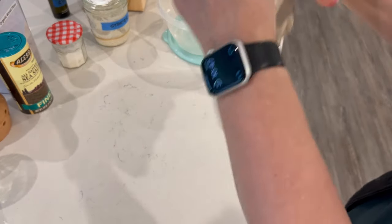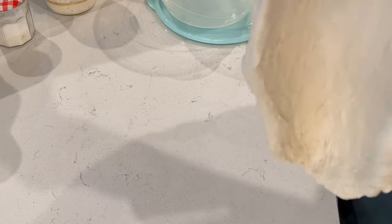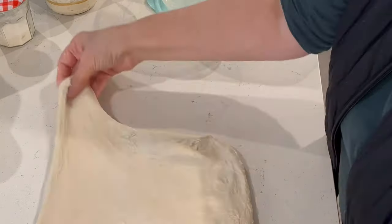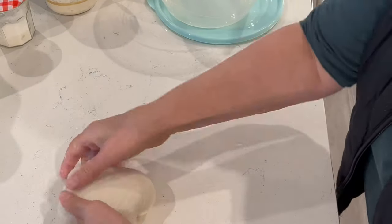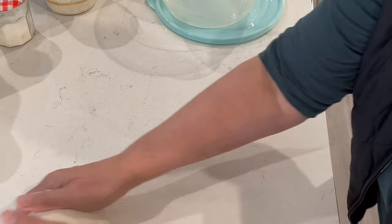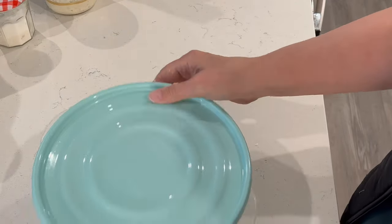It's looking like it could be a pizza, which is great — see, it's holding itself and not breaking. You can almost see through it — that's kind of where you want to get to. I think I'll do one more stretch and fold and we should be ready after that. Fold it over, fold that over, pull this, fold — oh yeah, this is great. We're good. I'm going to go ahead and put it back in here and leave it for a couple hours and let it double in size.